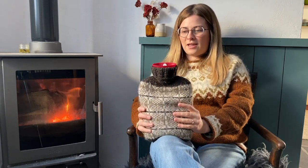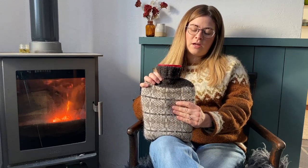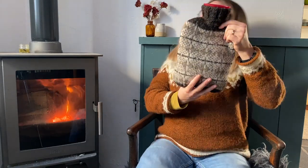So this hot water bottle, you fill it with hot water and you can take it to bed or just sit with it. The cover helps to keep the heat in and keep it warm for longer, and obviously it's much more aesthetically pleasing than what I had before, which was a pink leopard print situation, which was not so nice. I've been planning to make one of these for maybe 3 years and I hadn't done it, so I just thought, you know what, now is the time. This is called Cozy Bottle, C-O-Z-Y bottle, and it's patterned by Hinke on Ravelry.